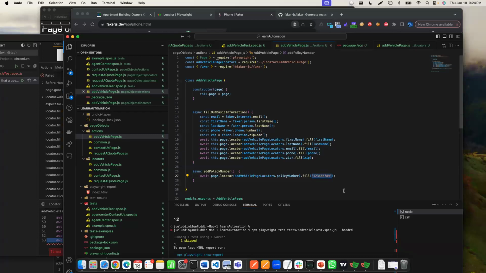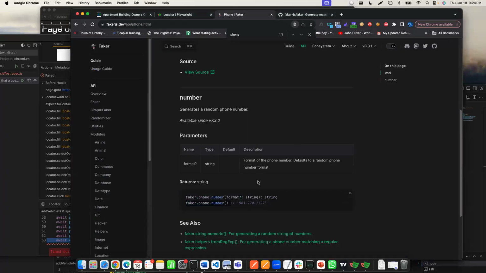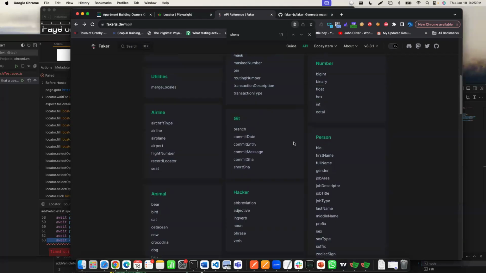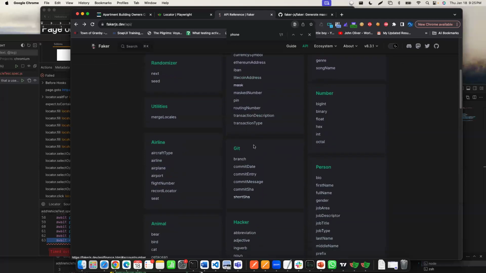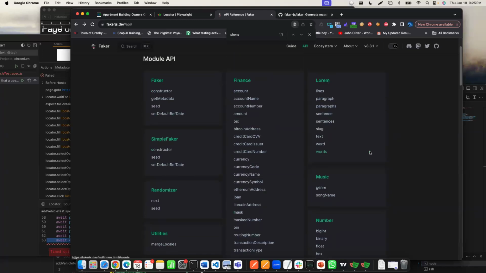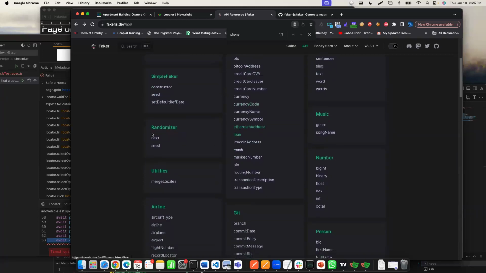Here I want to fill out the policy number, but I don't want to fill out the same thing over and over again. So I'll probably go back in here, read some documents and see what else I can use for a random number. I can use the IMEI number from the phone if I would like to, but instead, let's see what else it gives me. If I go to the number, it gives me really crazy stuff. You see text, sentence, word, whatever I like, random stuff, randomizer.